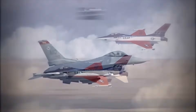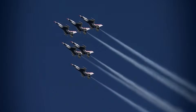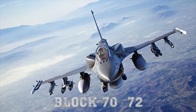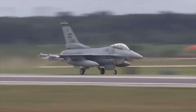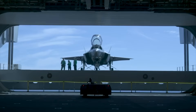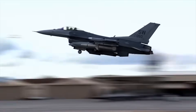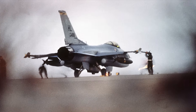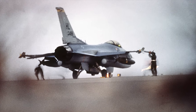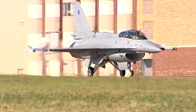What stands out most is that, while the F-16's history is already long, it may be entering a completely new phase in its life cycle. With the Block 70/72 modernization, this iconic fighter will fly for many decades more by integrating emerging technologies to meet emerging threats. For many air forces as stealthier fighters like the F-35 enter service, the F-16 remains affordable and very reliable, and its operational flexibility on the modern battlefield has secured an array of combat roles. Born out of the lessons of Vietnam and fine-tuned by decades of combat experience, the fighter continues to evolve, proving that even after 50 years of service, the F-16 is far from finished.